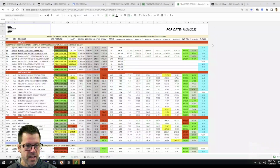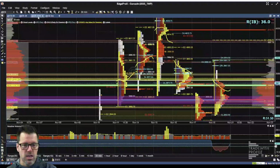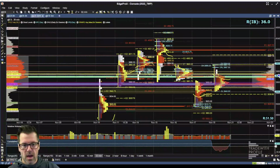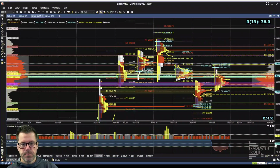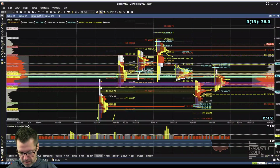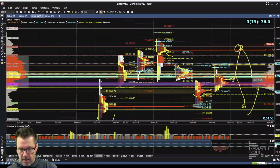Okay, so that is the general idea we're looking for in the ES. Looking here at just the TPO charts, you can see how we're in that bracketed range. We could easily go explore the lows and the highs of this, but likely we're going to end up in the middle until we get into the following week. Watch and look for those expected ranges. So as we come into the week, we can look for pushes up this direction. We've got some naked references down here, but ultimately looking for this to kick back here.